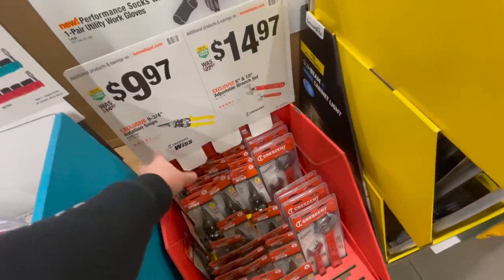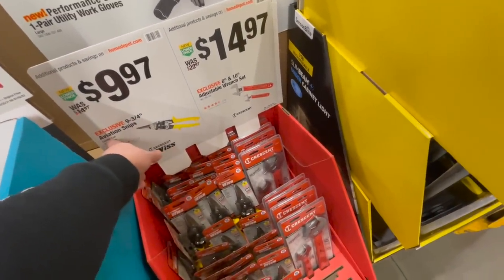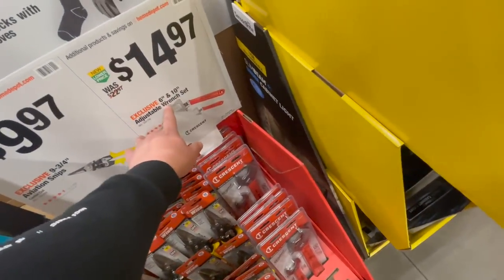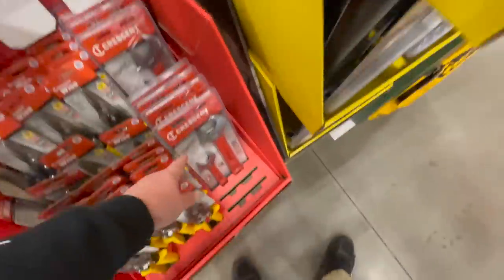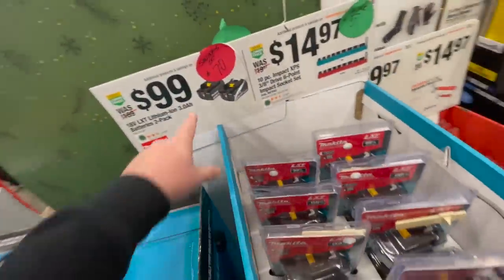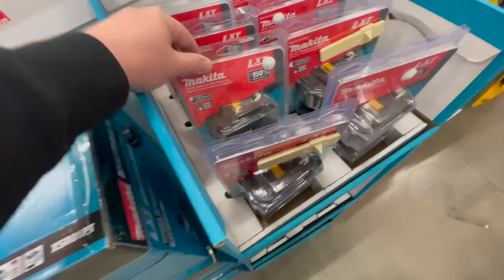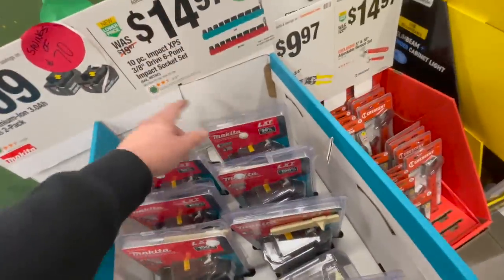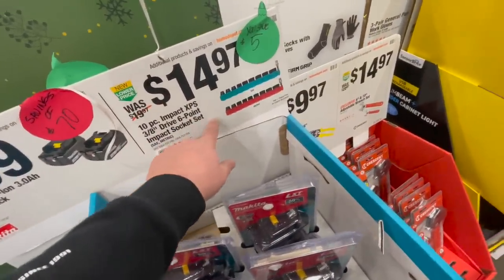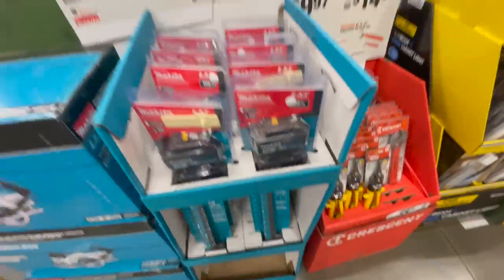For $9.97, you can get the 9 3/4 aviation snips. And for $14.97, you get the 6 to 10-inch adjustable wrench set. So that's those two. For $100, you get 2 3-amp-hour batteries for Makita. Or $14.97, you get their 10-piece Impact XPS 3/8 drive 6-point impact set. Those are those.